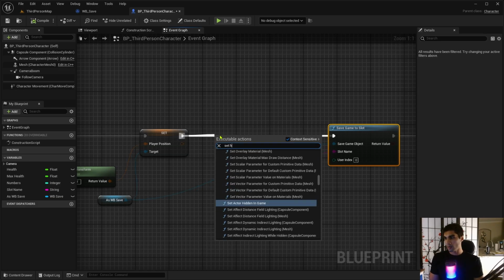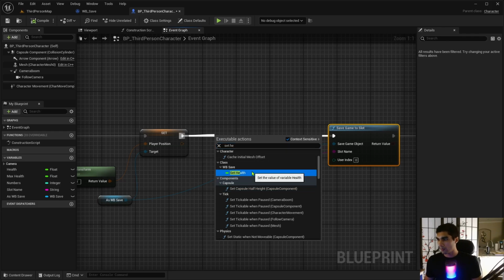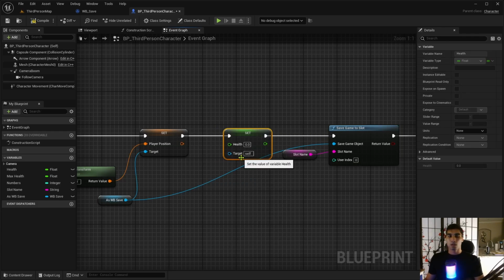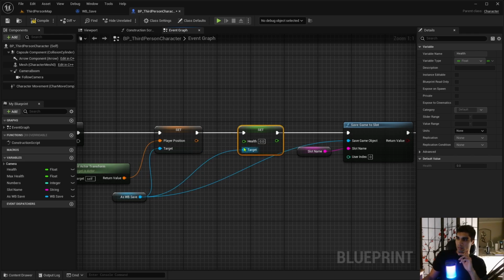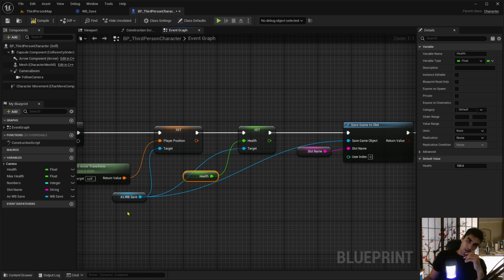So let me set health. And I'm just going to drag off of here. And for this health, I'm going to grab here, and I'm going to grab this. So I want to make this health, the health that I currently have, which is 100, setting it to this new health, setting it to the widget blueprint health.